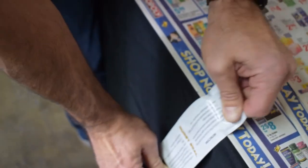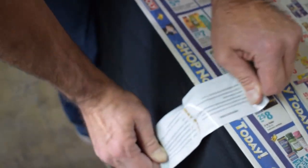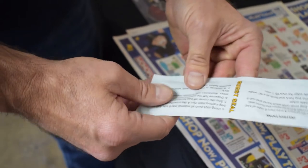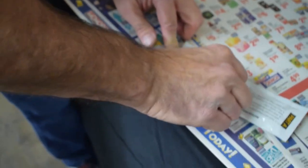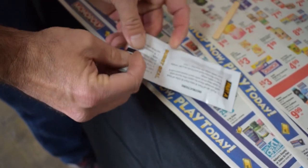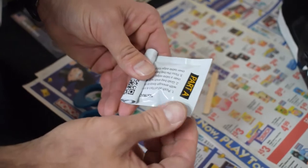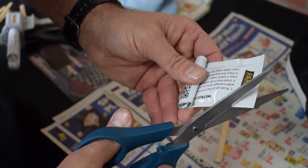I think that's been just about a minute. You really want to get as close to a minute as you can. If you go a little over, that's okay, but just don't go short of that. I can feel it's building some heat, so that means the chemical reaction is starting to go. Now we're going to push it all into one side. And again, roll it up like a toothpaste tube, and we're going to snip the corner off. You want to snip just a little bit of the corner off. You can always snip more, but you don't want to get too much of it going.